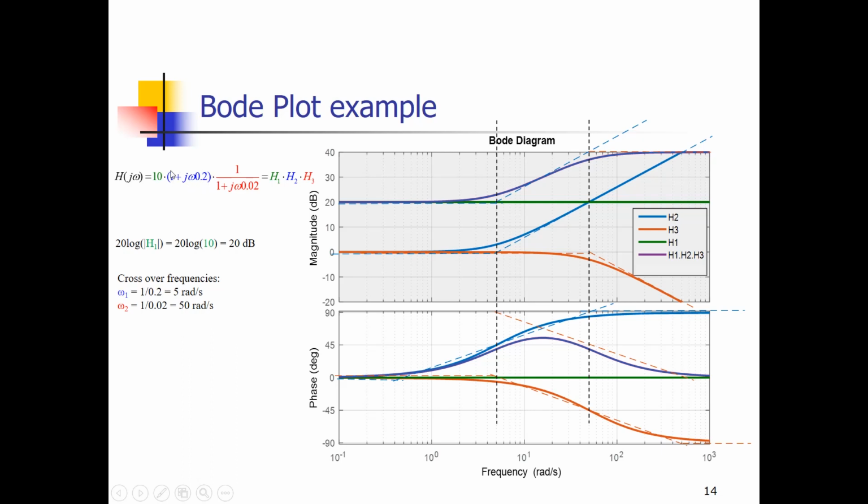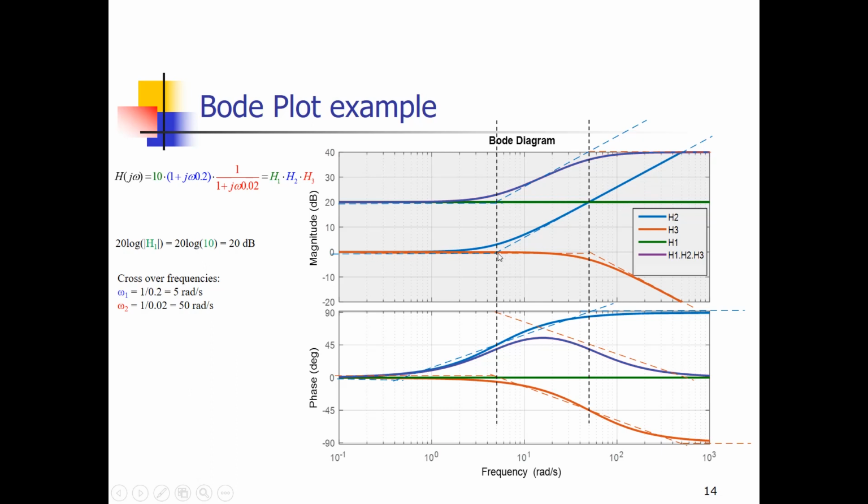We can also say this is 1 plus j omega times 0.2 divided by 1. So we see this expression is in the numerator, and the amplitude is 1 plus omega times 0.2 squared, and then the square root out of it. So at higher frequencies, this amplitude goes up. And because it's a first order system, it's only 1 j omega, no j omega squared or to the power of 3, etc. It's a first order system, so it increases with plus 20 dB per decade, which is drawn over here.